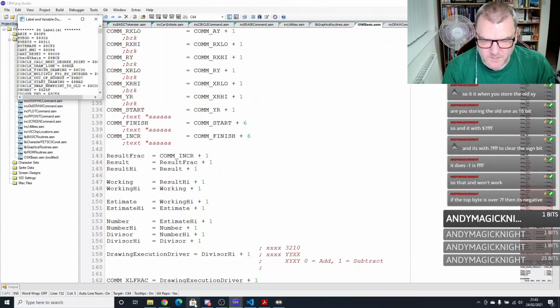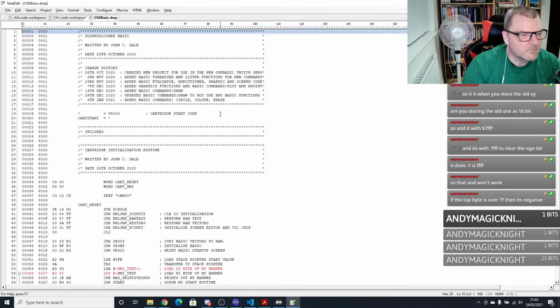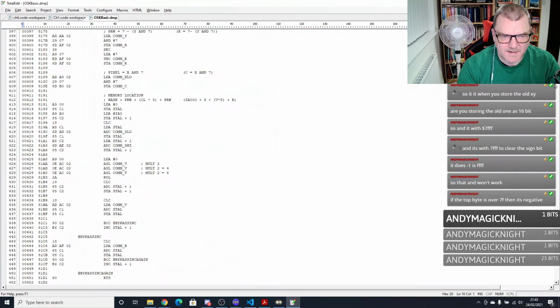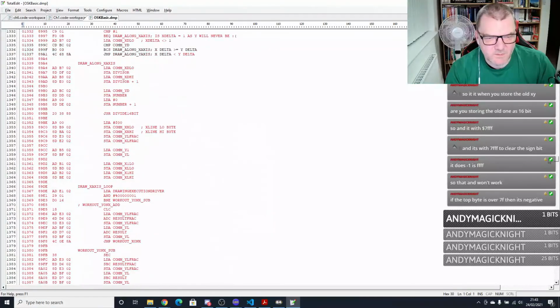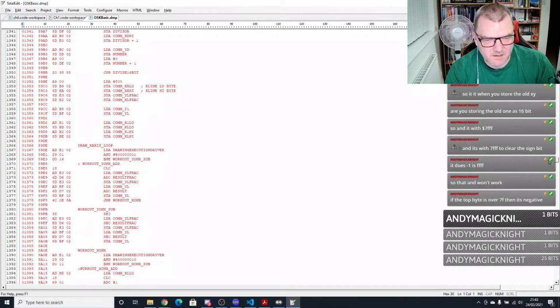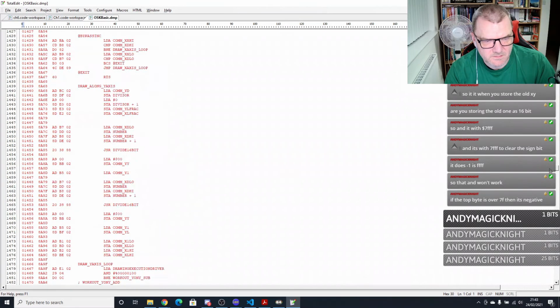Right, I need to find the breakpoint. Yes, but when it came back, the high byte was 0, so it hadn't signed it. Right, I'm just going to see what it's going to come back with when I run it, just with the dots.